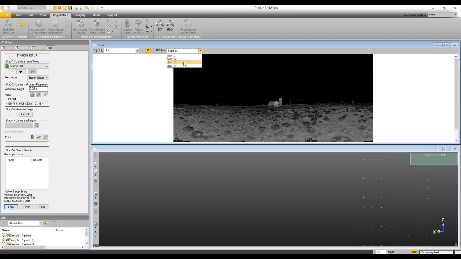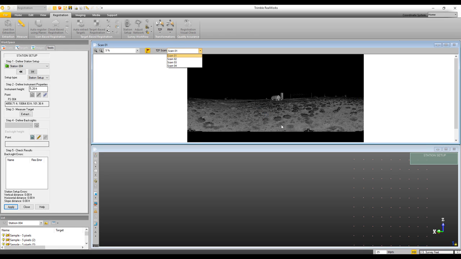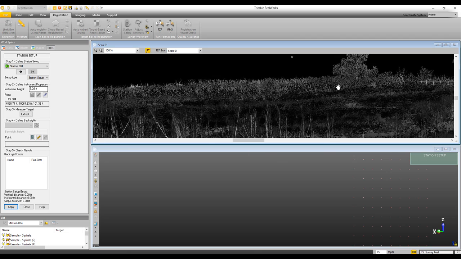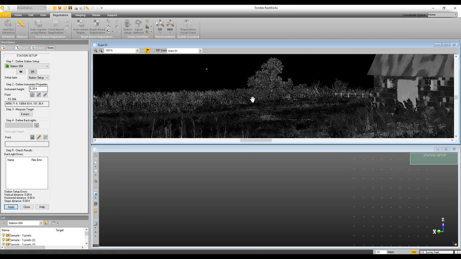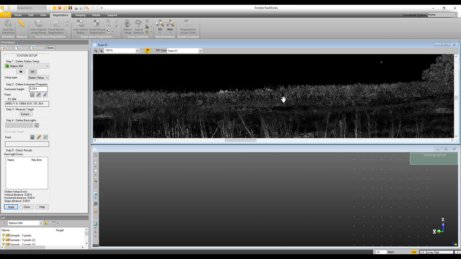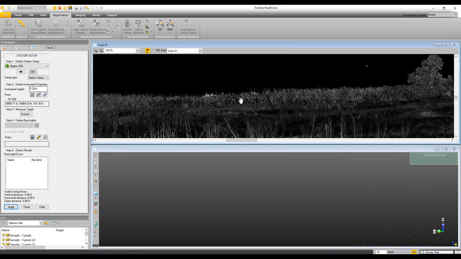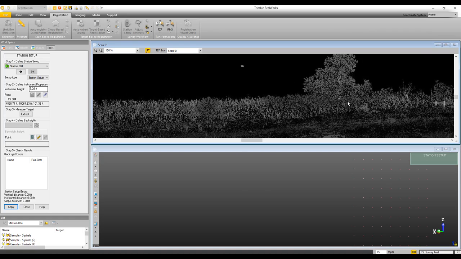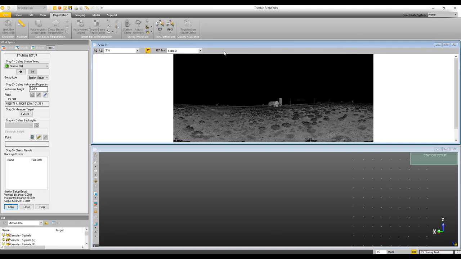I'm going to select station 3. Oh, actually, let me show you on station 1. So this was the full scan. Now in the field, it's sometimes difficult to see where the target is on the tiny display on the scanner. Even here, it's a little bit difficult to see where my target is. It's out here somewhere. So one of the tricks that I like to do to make it easier to see the target is to stand behind it when I do the scan, which I forgot to do in this case.